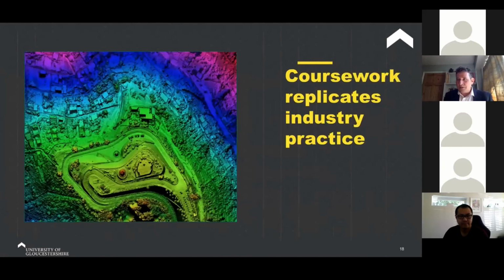Our courses reflect what happens in industry practice. And so this is a zonal mapping using something called GIS, Geographic Information Systems, to be able to assess, in this particular case, the heat and also the cold points on the landscape. This is also part of the development. This is what happens in practice when we're using construction.